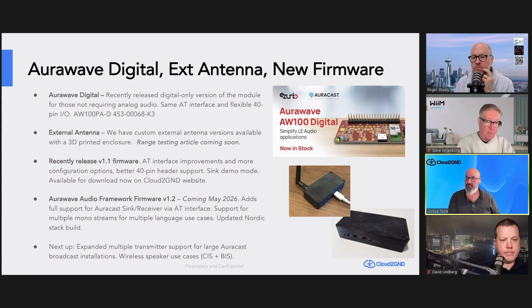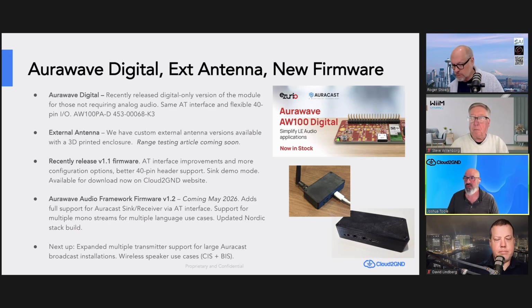The board also includes an AKM analog to digital converter and allows you to connect your analog audio signals to or from the board, send some AT commands over a serial interface, and easily integrate to the board. We just recently announced availability of a digital version. This is a very streamlined, lower cost version that doesn't incorporate analog. It can be good if you don't need the analog side, if you're just building, for example, a digital streamer.